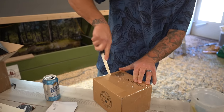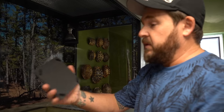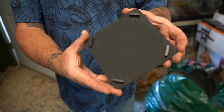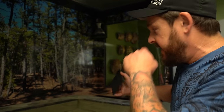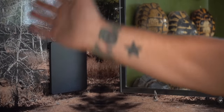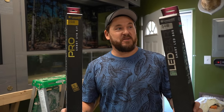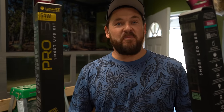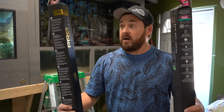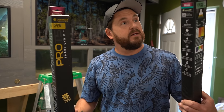These are Toad Ranch's new vent covers. If you want to plug up a vent — typically you would do it from the back of the enclosure — you can cover them up from the back or front to trap humidity or let it out as needed. We also got new goodies from Toad Ranch for lighting: these are Arcadia products, some of the absolute best reptile lighting out there. These are Smart UVB and LED bar kits, which are app controlled — you can control them right from your phone. We've got a Jungle Dawn and a Pro T5. Turtles require UVB and this is going to really illuminate the enclosure.